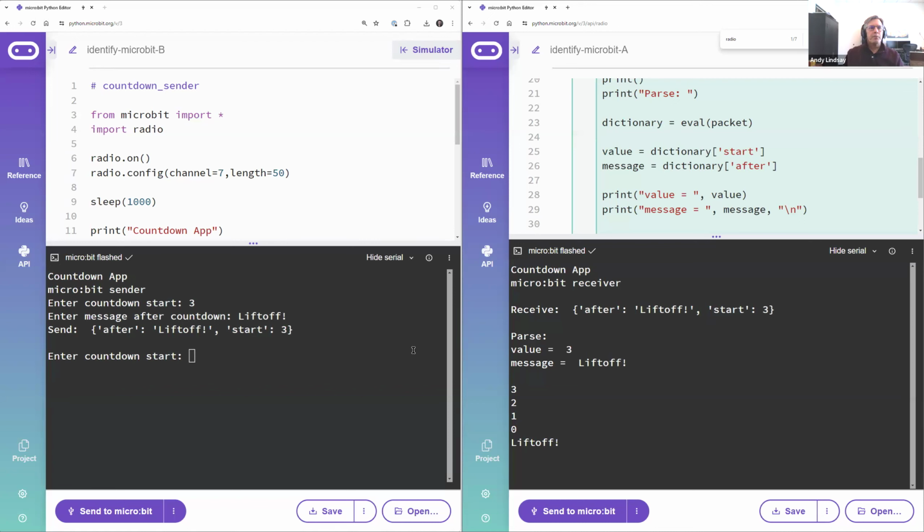What was sent was a dictionary, but that dictionary was put into a string before it went out over the radio. It came in here as a string and was converted back to a dictionary. And then the dictionary was parsed to find that the start value was 3 and the end message was lift off.